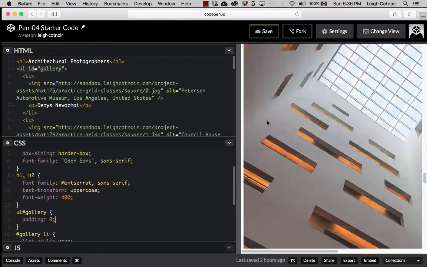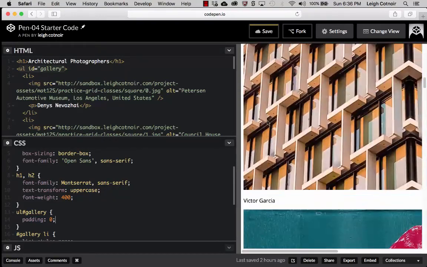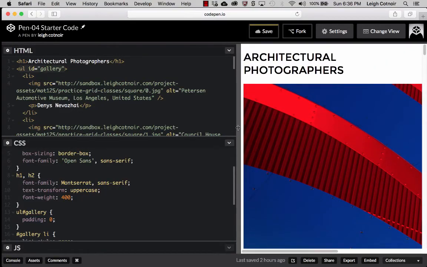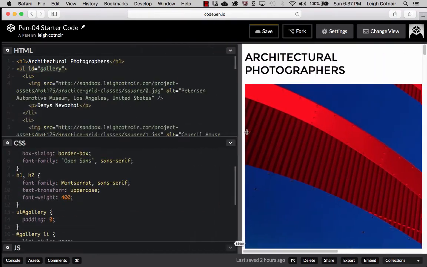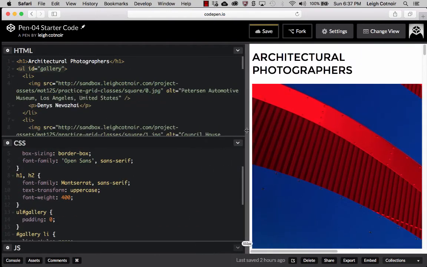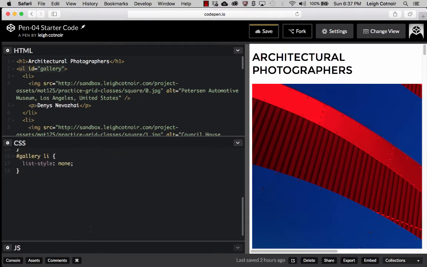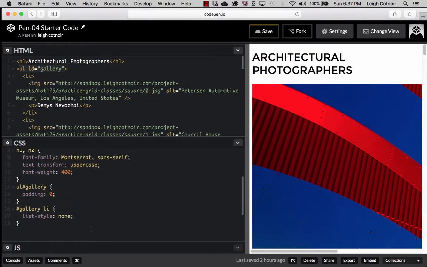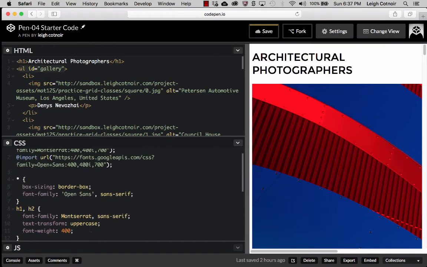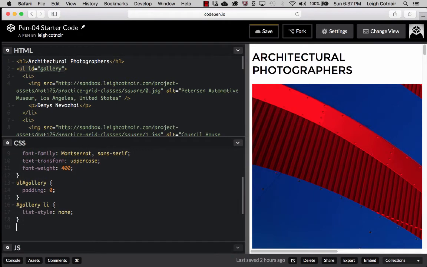All right, now the other thing that's really going to help us make this page a little bit more manageable, because if I do this, you see the picture's still just way too big. So what we could at least do for now is tell images that we don't want them to be any bigger than 100%. So for right now, let's just add a rule down here, and we'll apply it to images that are inside of the gallery. So we can say pound gallery, or hashtag gallery.